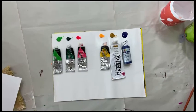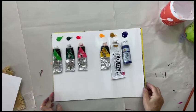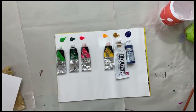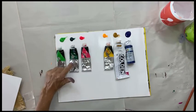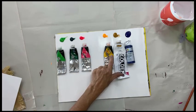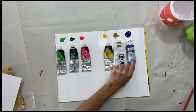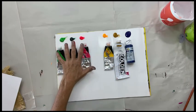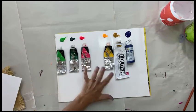Okay, so here's a demo of a lesson we all learned in kindergarten. Sharing creates harmony. So, what I've got here are two sets of 3 colors. The first has middle green, phthalo green, and luminous red. The second has luminous yellow, yellow ochre, and phthalo blue. And I'm going to show you how to make all of these colors work together.